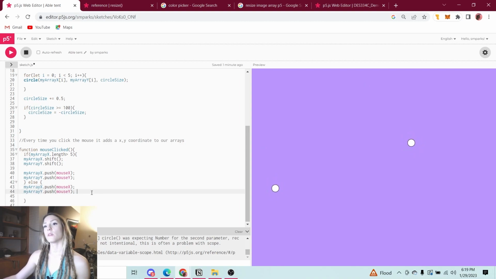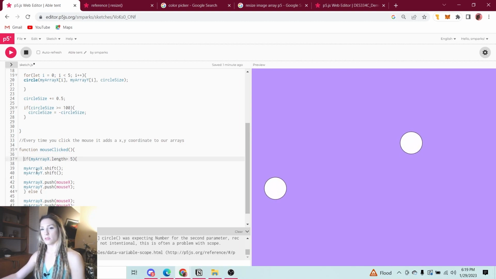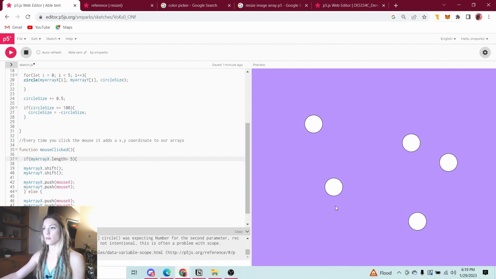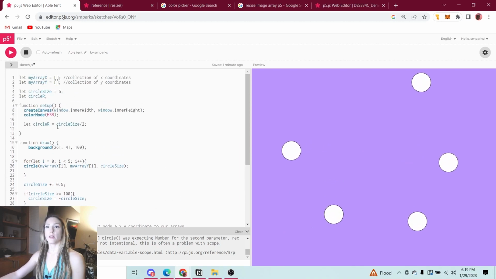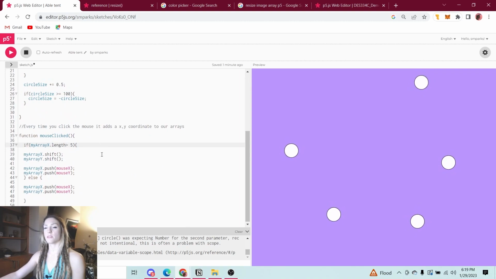Cool. So now, just because of this little code snippet right here, if my array length is greater than 5, and we moved the background back up to the setup function so we can see this better, actually, then it's shifting and pushing. So now we can't have more than 5 dots here.